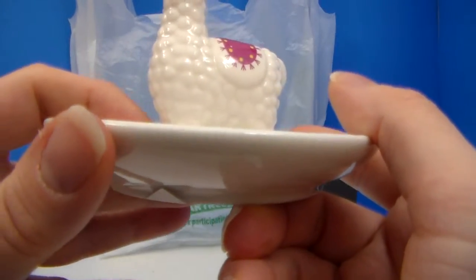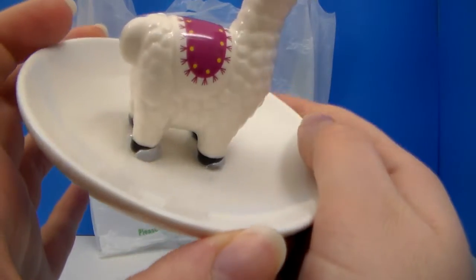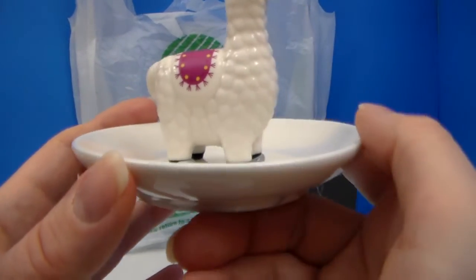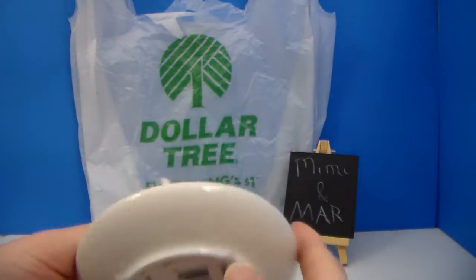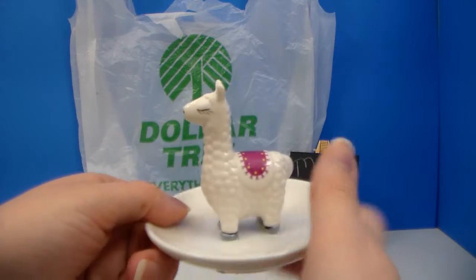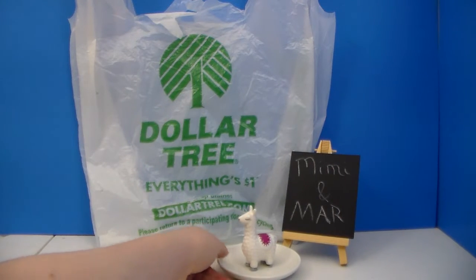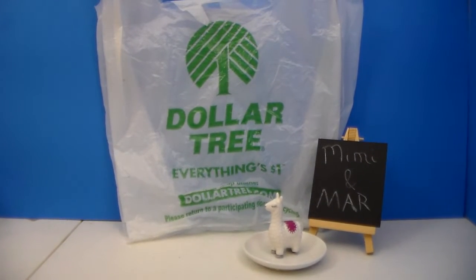My only complaint is, if I turn it where you guys can see it, is the glue that's holding the hoofs in place — because as you can see the little hoofs are black — is that it comes up and it's a colored glue, or at least it ended up becoming colored. I'm really excited that they finally got some of those. There's only like two or three left. The other variations are also available: there's like a mermaid tail, a unicorn head, a cactus, and a pineapple. Those are all the ones you can get, and they come in white, gold, and colored.